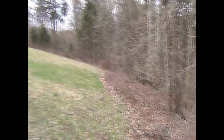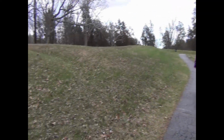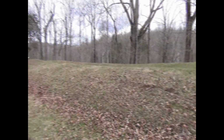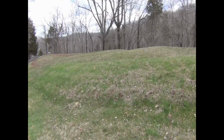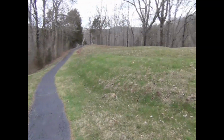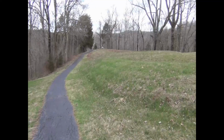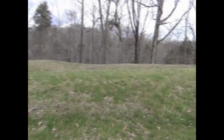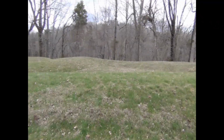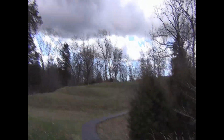The whole park, if you circle the serpent and go through the museum, you could definitely hit this place in half an hour if you wanted to breeze through it. But it's just nice taking a stroll through and being able to see where that Serpent Mound is. There is also, I believe, a gator-shaped mound elsewhere in Ohio, and even that is, like this Serpent Mound, kind of mysterious. They think it's a gator, but it could be a possum or something else. There's just a whole lot of speculation about who put these mounds there and what they meant exactly. There's a good shot where you can see the coiling on the serpent.